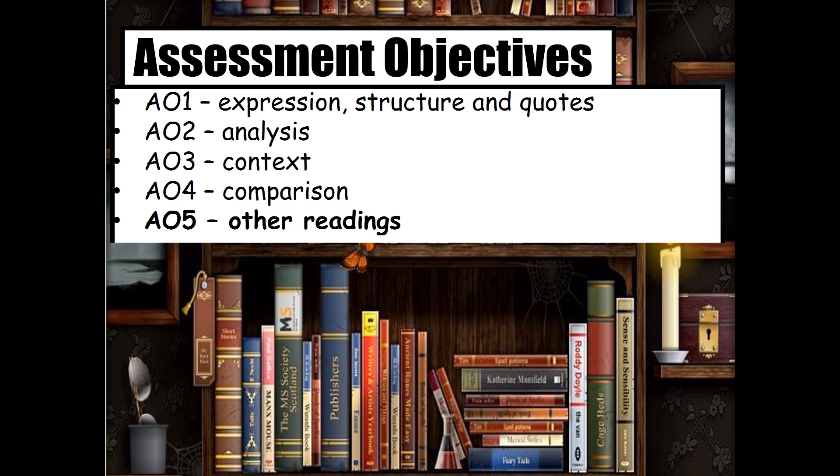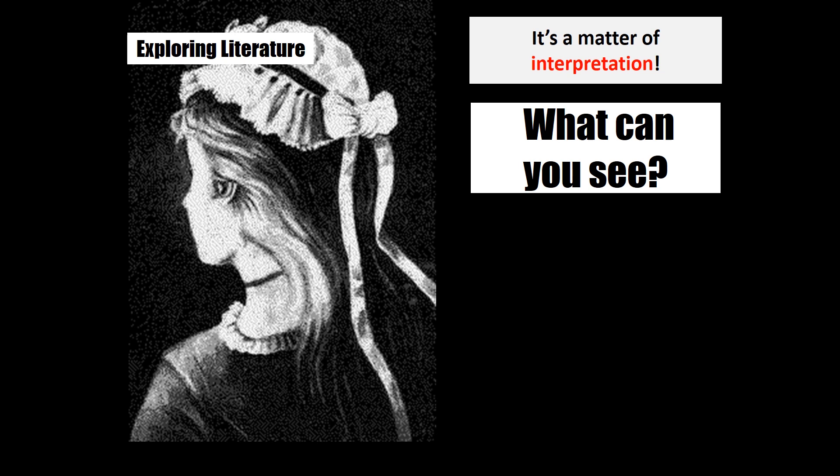This is a visual example of what I mean by alternative perspectives. What do you see when you look at this image? Pause to look at it carefully. Some people see a girl, and some see a much older woman. If you can only see the girl, focus on her chin and see if you can see the nose of the older woman. Equally, if you can only see the old woman, look at her eye and the bump on her nose to see if you can make out the ear and nose of the girl. How does seeing both perspectives make you feel about the picture as a whole?